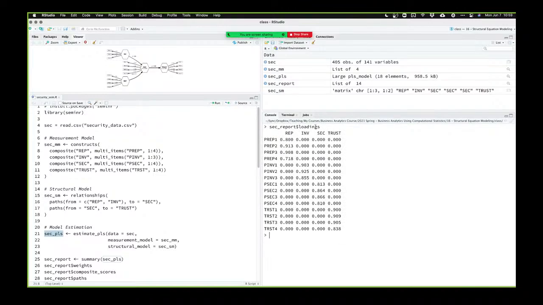But just realize these loadings, even though I'm calling them loadings, this is not a factor. We're just post hoc estimating what the loadings would be like, even though this is a composite. And these loadings really tell you the correlation between each item and the corresponding composite.